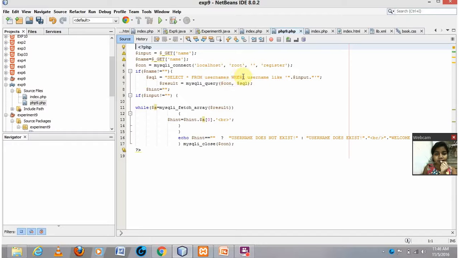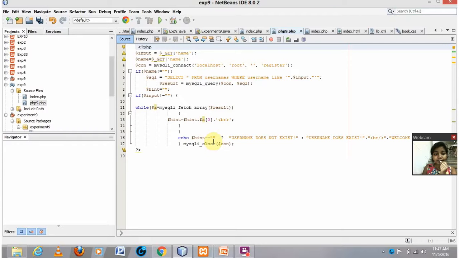Here I have defined $hint equals nothing, meaning nothing is written in it. If $input is not equal to nothing, meaning we have entered something, then there is a while loop: while $a equals mysqli_fetch_array of $result, whatever is in the result, it will fetch that value and add it to $hint.